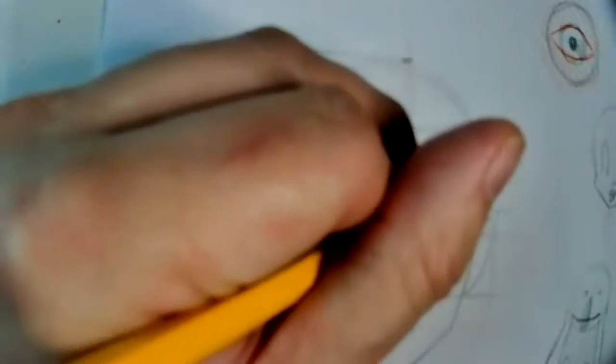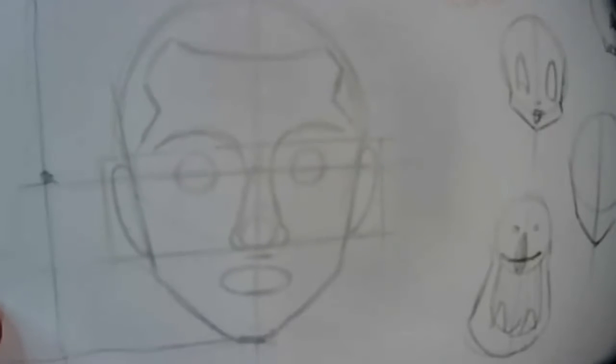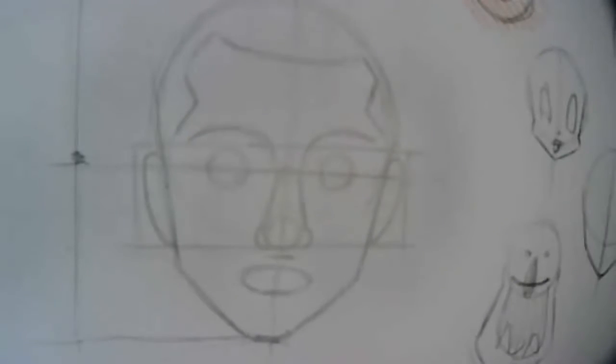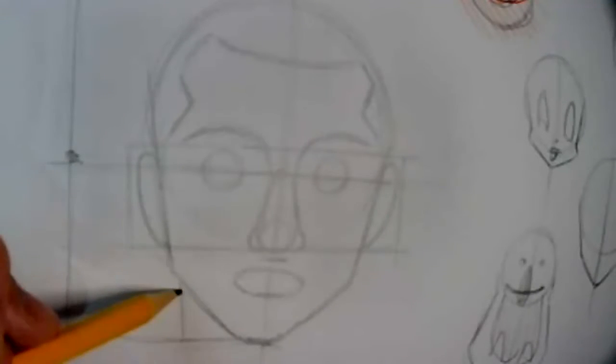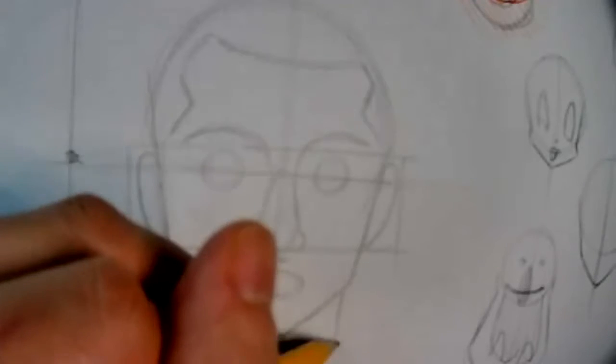Now this is just the hairline. Depending on the hairstyle, it's going to change. And then of course the neck is going to be slightly thinner than the jaw.